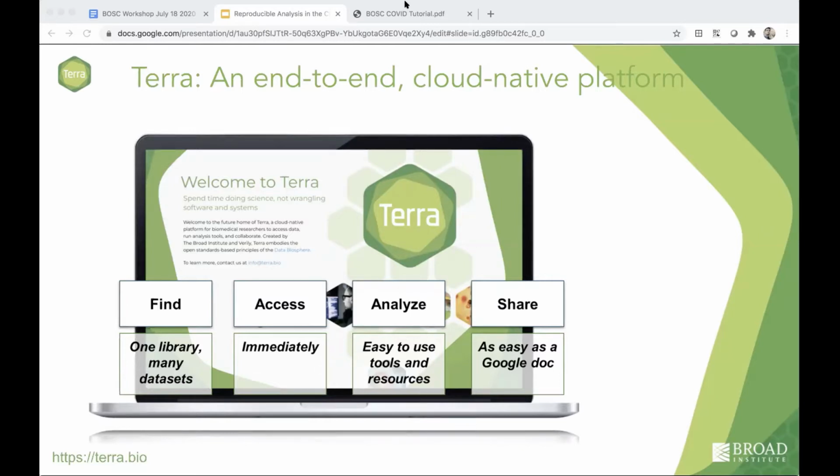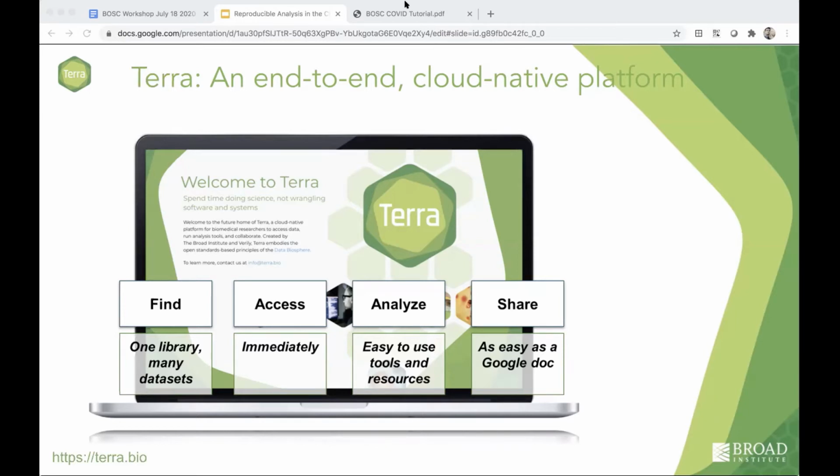You find and access data. This includes the public and restricted access cloud-based data sets mentioned in the previous slide. You can access data securely and immediately using Google groups and authorization domains to control access. You can analyze the data using workflows from Docstore and the Broad Method repository and perform interactive analysis through Jupyter notebooks. And then finally, you can share your work with your collaborators, either individually, with groups, or with everyone on Terra.